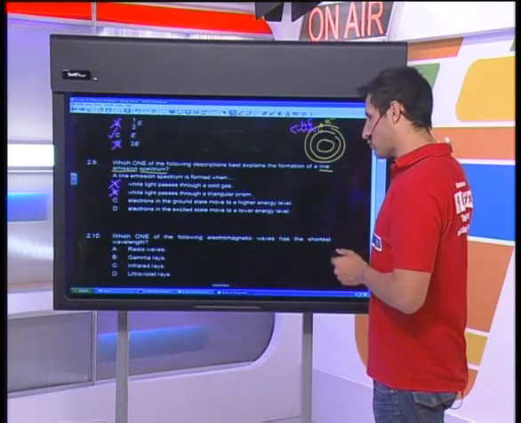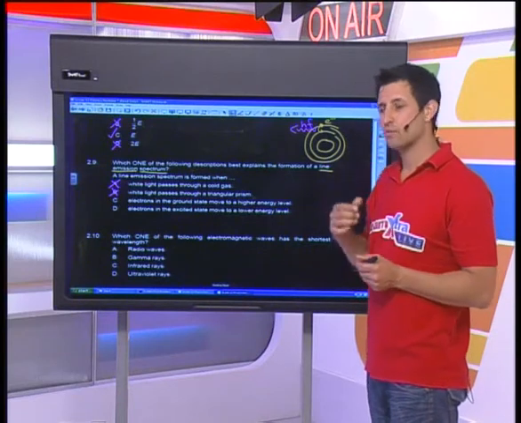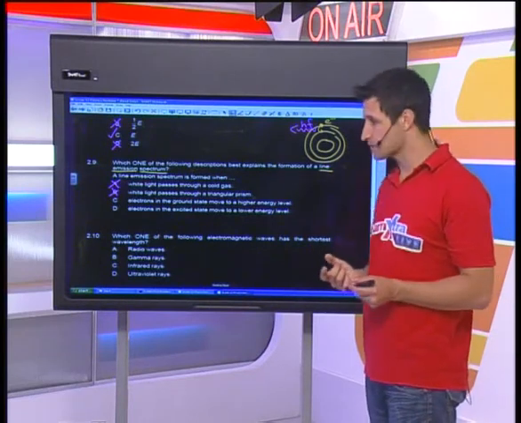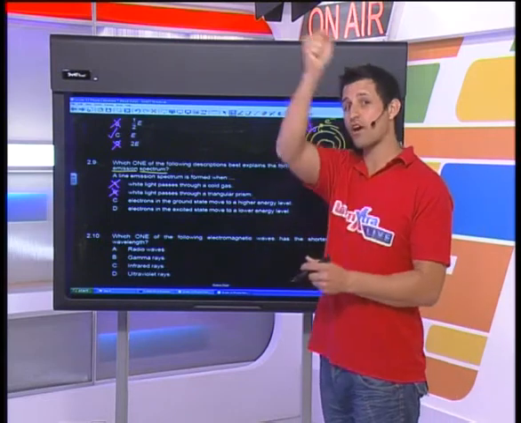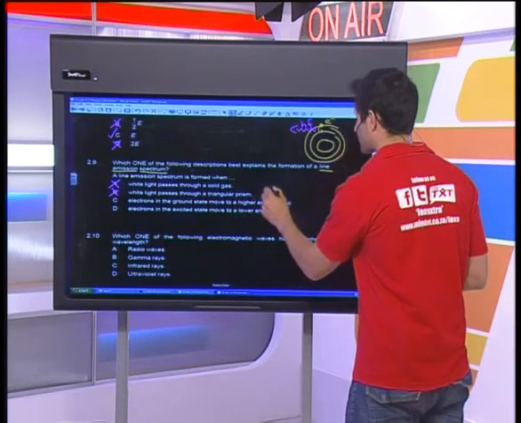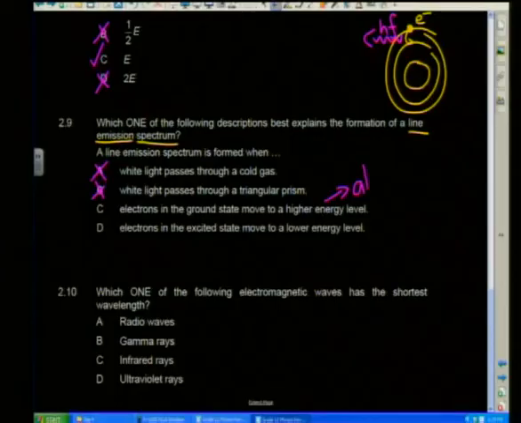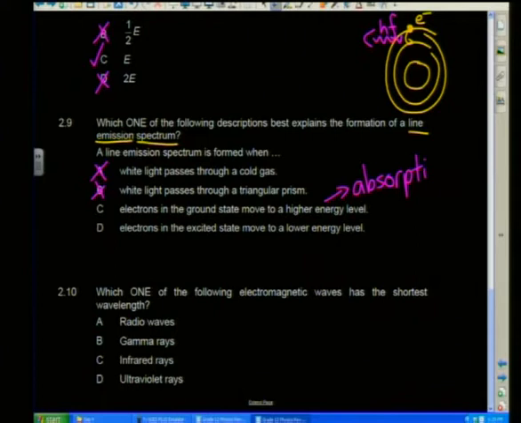That doesn't sound all that correct. Now, one thing which really bothers me about this is it's asking electrons to go up. That is a sign of absorption. So that can't be right, because we're looking for emission. Absorption is when the electrons in the ground state go up to a high energy level. So that's wrong. So I'm left with only option D.